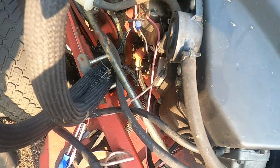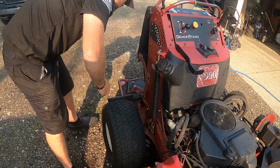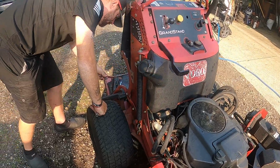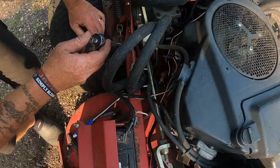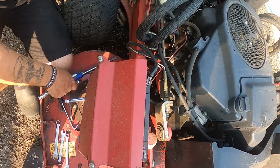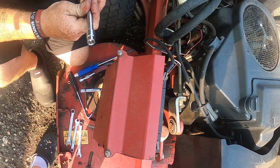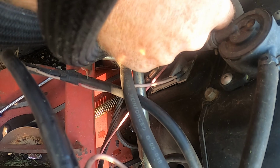Alright, the wires are off. Now what we're going to do now is we're going to loosen up the solenoid itself. Another extension on. Put a 3-inch on here. Alright, got her on.